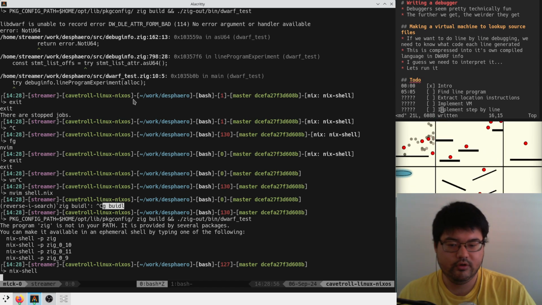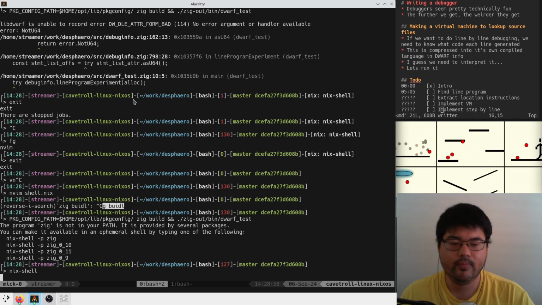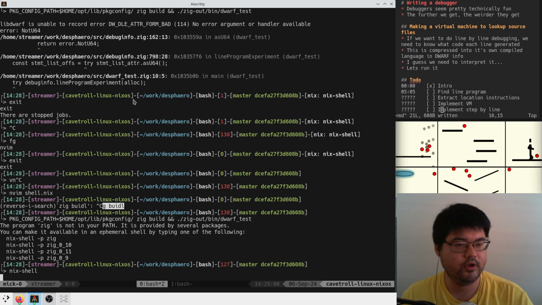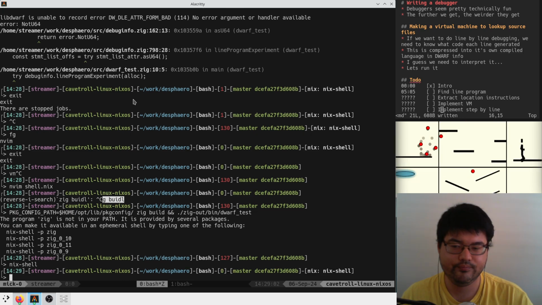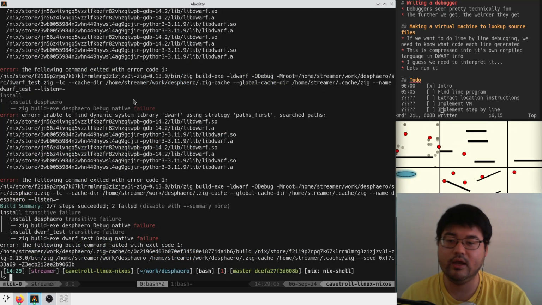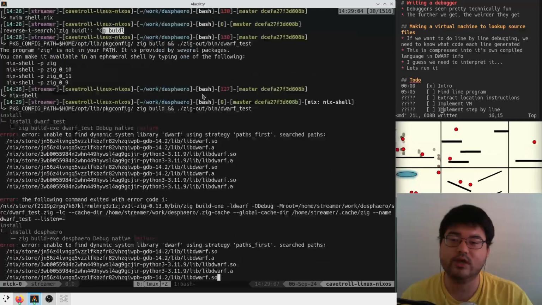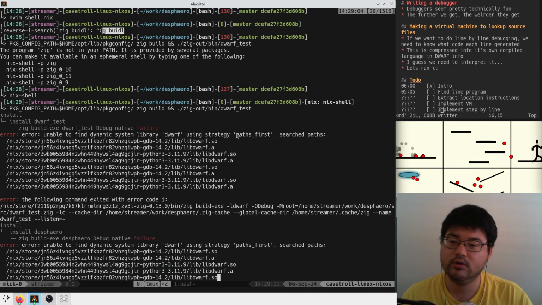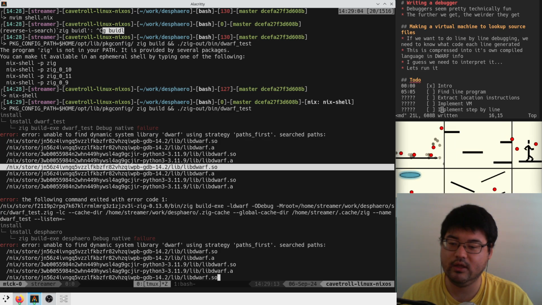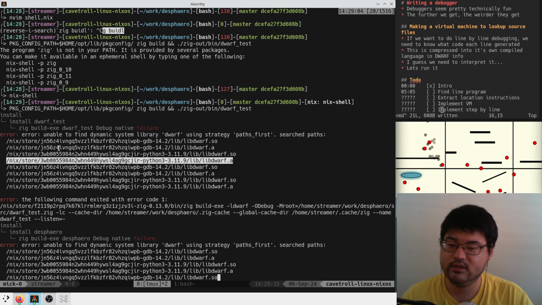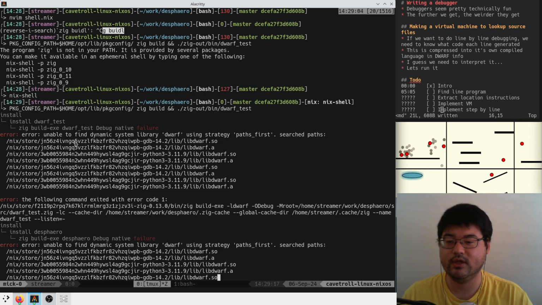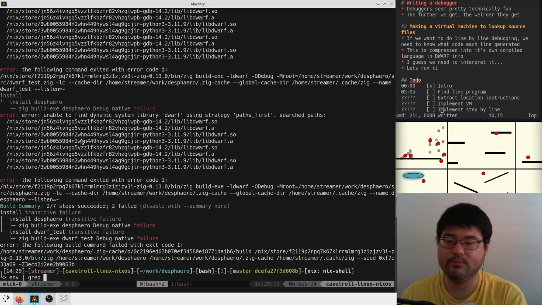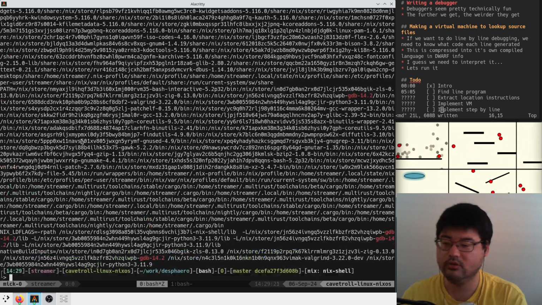Yeah, it doesn't like this. Using strategy paths first. So here he's looking at these things. How's he doing that? He's doing something. Env grep gdb 14.2.